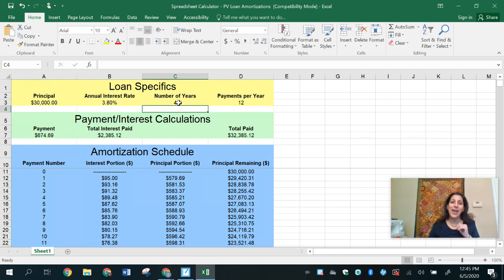There you go. Now, if you drop that number of years to pay off your car down to 4, look what happened. Yes, your payments went up. So now they're not $178 payments, they're a little higher, 674. But look at this number. Now all you're doing is giving them $2,385. That's like your thank you. Thank you for lending me money. I really wanted that $30,000 car. So here's a $2,385 tip. That's kind of like what you're doing, right?